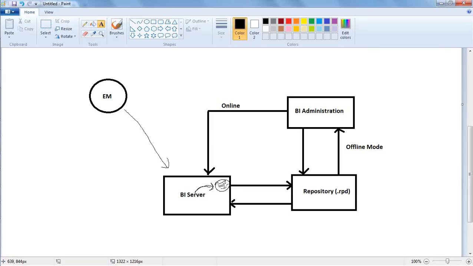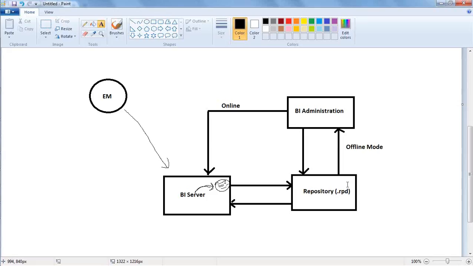So if I'm doing my development of my repository, like if I'm developing something from scratch, or if I'm having a couple of major changes, then I'll go for the offline mode. If I have a new repository development that I'm doing, or if I'm doing major changes, then I go for the offline mode.